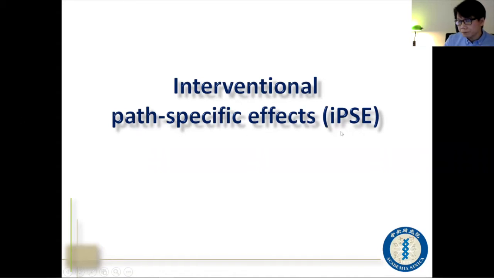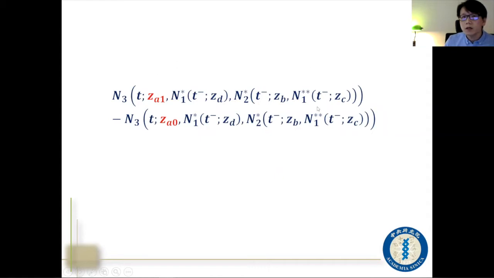So what is the path-specific effect? That is, I would like to define a causal effect in every possible path in the causal diagram that I showed you a few slides ago using the interventional approach. First let me explain this effect. This is the notation that I just explained, subtracted by the notation under a different ZA intervention: one is under ZA1, the other is under ZA0. This is not a very accurate notation. I should put an expectation or some probability statement, but here I just make it simple. I just want to contrast some probability measure about these two random variables.